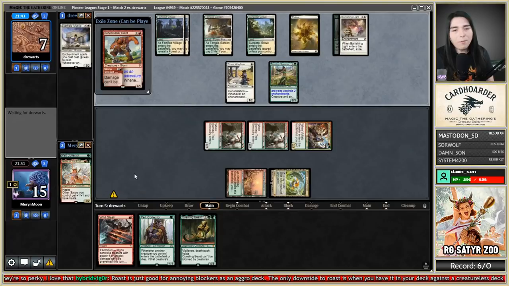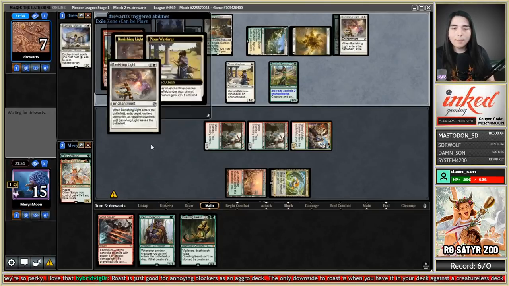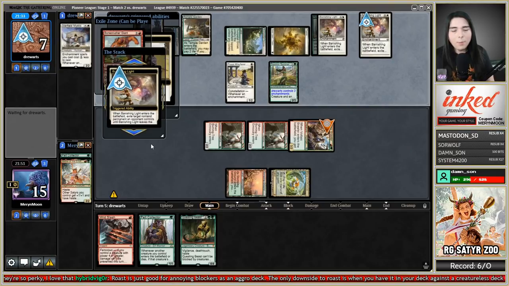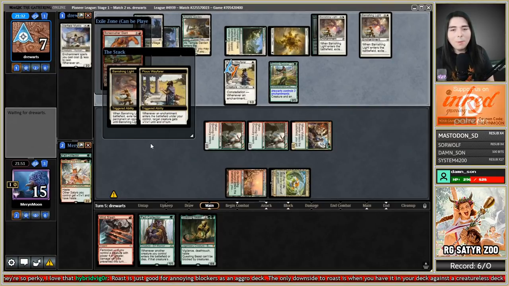So add a virtual 5 because of Wild Slash. Another Banishing Light on the Voltaic Brawler. Come on, give me my lands. I want to get up to this Questing Beast.